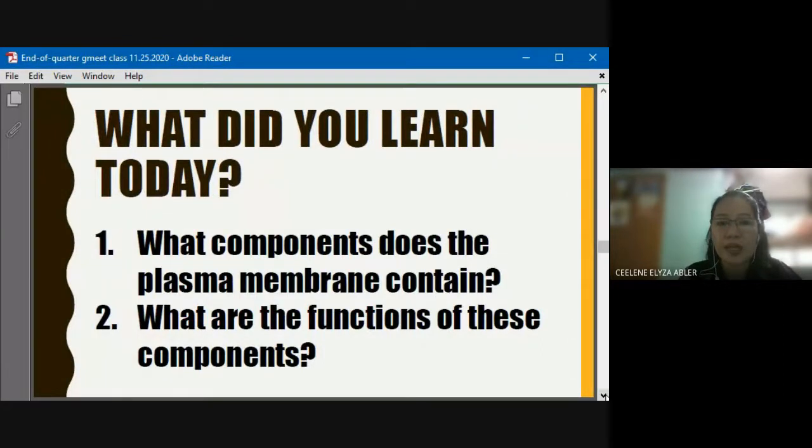So, review natin ano yung components ng ating plasma membrane. We have 3 major na biomolecules. You have lipids. Okay, you have certain lipids. You have your phospholipid bilayer, and you have your cholesterol. You have your saturated fatty acids too. And you have your carbohydrates and yung glycocalyx natin. And we have your proteins, mainly your enzymatic or your membrane proteins. So, yun ang nasa plasma membrane natin. Okay, so yun ang mga functions nun, you just have to review later.